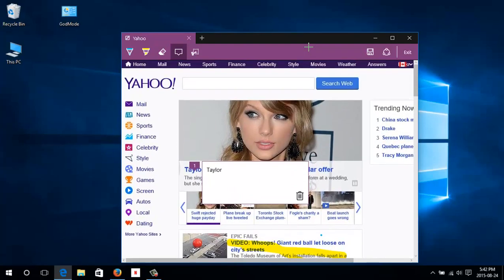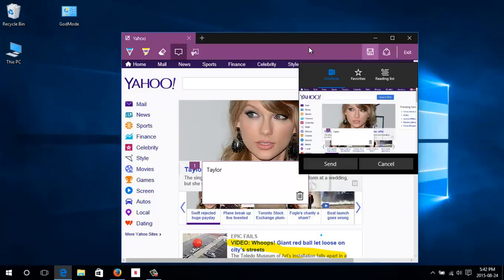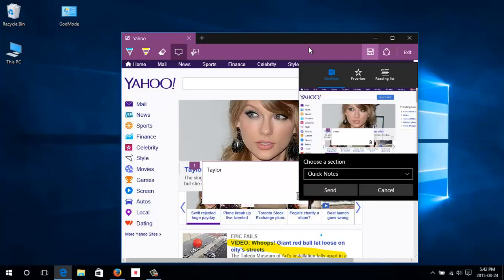You can keep these for yourself, so you save it here. Okay, so you save it in your quick notes here. And now you can send it as well. You can add it to your favorites, to your reading list, and then down here you can send it.